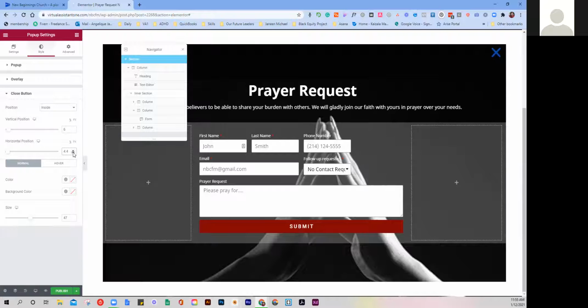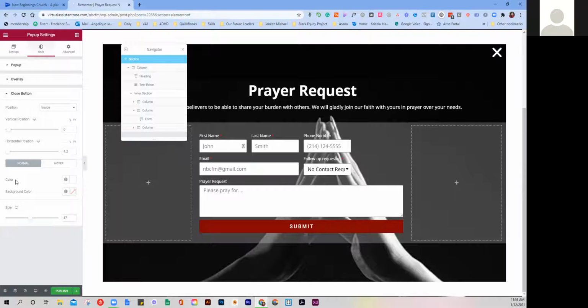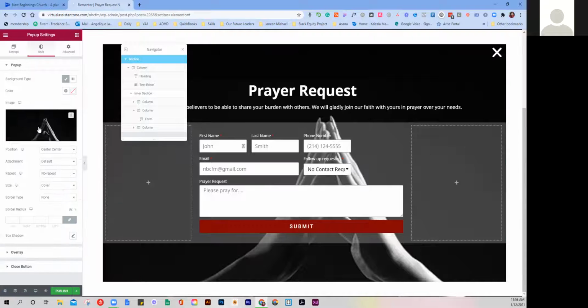Over just a little bit more. Okay. And then I'm gonna change the color. Oh, okay. And now we have our close button. We have our form. And we're gonna change the prayer request size. And that will drop the form to actually be aligned. So we'll get that in 1 second. We have our header, we have our subtitles, and let's go to pictures.